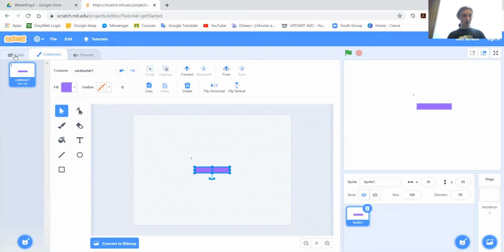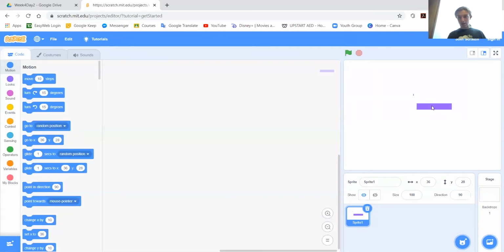So now we can go back to the coding part, and now look at this. We have our shape, which is free to move around, and we can use as much as we want. Very cool. So this will be our basket, which we're going to be placing at the bottom. So for now, we can just kind of move it around and put it there. Now we're going to make some falling shapes to fall, because we'll do all the sprites at the beginning, like all the drawings, and then we'll get to the actual coding part.